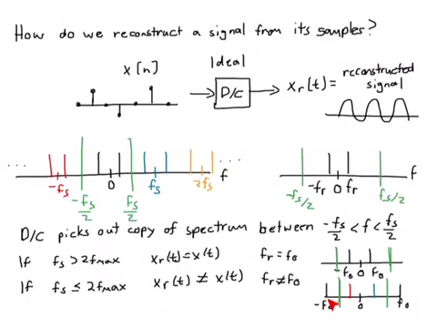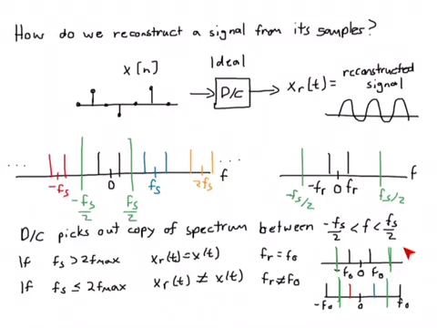The original thing lives outside this minus fs over 2 band. And what you're getting is the piece from the little copies. So we get this edge here, or this line here, and this line here, because now they show up inside and the black lines show up outside. So that's kind of graphically what's going on there.